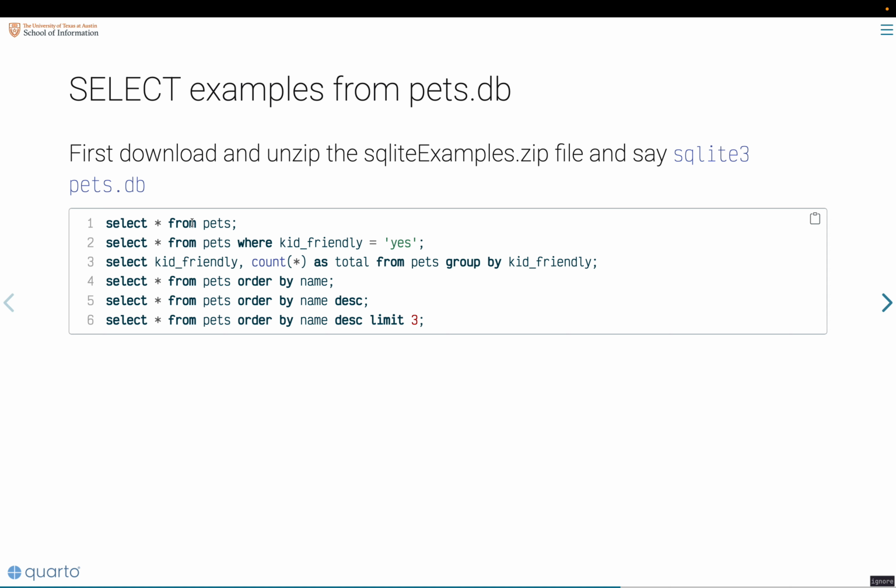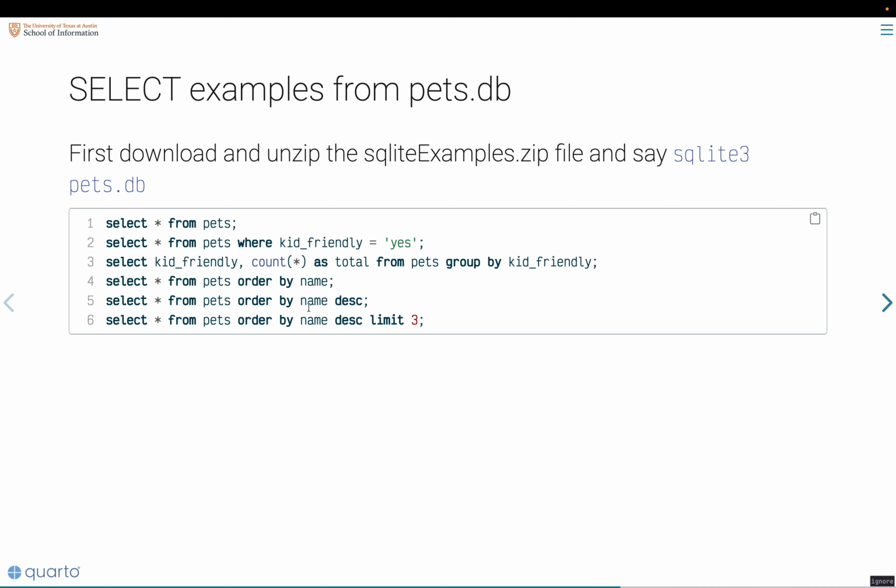So we can select star from pets. We can select star from pets where kid-friendly equals yes, and this can be single or double quotes. We can select just kid-friendly and count star as total from pets group by kid-friendly, and then the output that we'll get will just be yes or no, and how many yeses there are and how many no's there are.